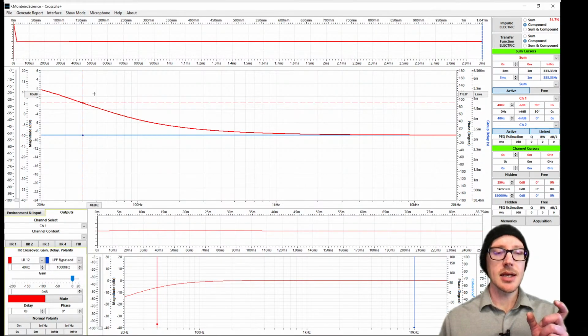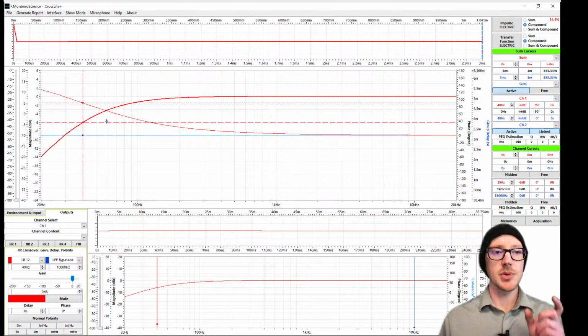Now let's look at magnitude and phase together on the same graph. I know this can be a little bit confusing because they're the same color. But on the y-axis over here, we have magnitude. And on the y-axis over here, we have phase, with 0 degrees in the middle, 180 degrees at the top, and negative 180 degrees at the bottom. I've got my marker here, and now I can watch these two things change at the same time. I can look not only at how the phase is changing, but how the magnitude is changing.